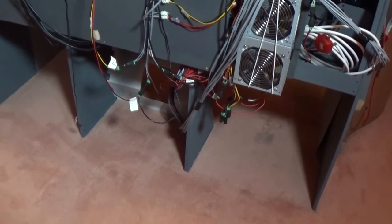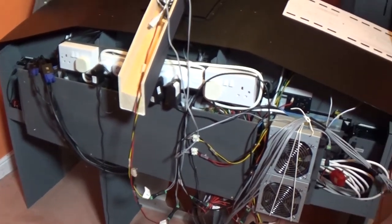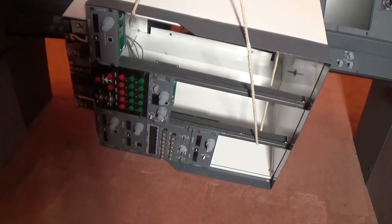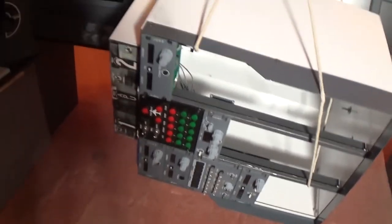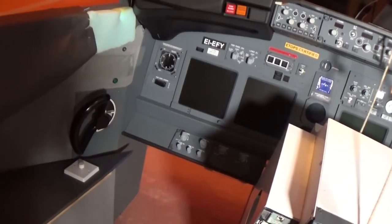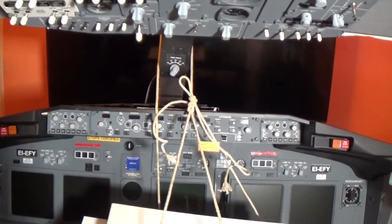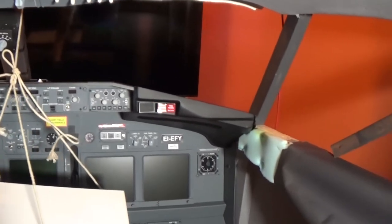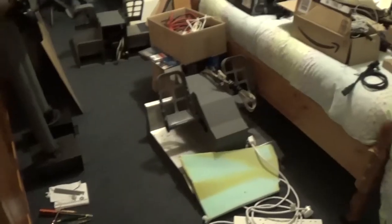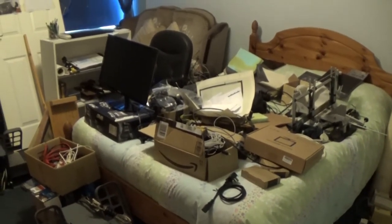Everything has been moved out of the bottom. All the yokes are gone, the pedals are gone, anything that is of any weight is now gone to make sure that I can move this. I even have the pedestal — I've got it suspended by rope here so that when I move the simulator to the side, it will move with it. It has wires that are attached, so I have to move it all in one piece. And here's where all of the stuff has gone to that was part of the simulator. Look at it.